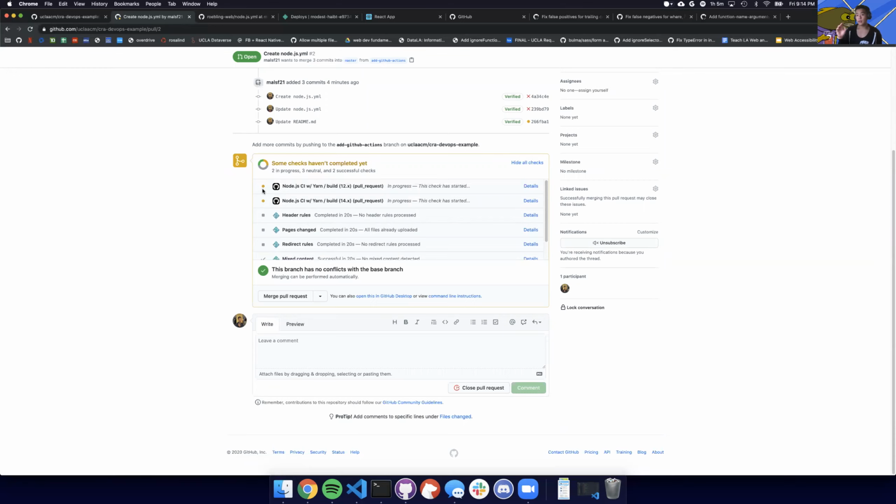Basically, it runs npm build every time. So we know that if there's an error or a warning, it'll tell us before we merge. And you can even make a setting so that it's required. You can't merge unless it passes all of the tests. This is a really big part of software development: test-driven development, unit testing, integration testing. And we'll talk about testing more later, but just something to think about.